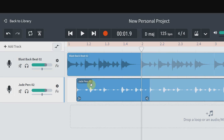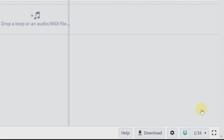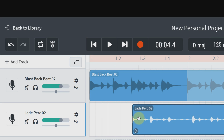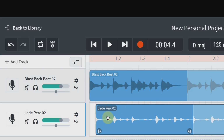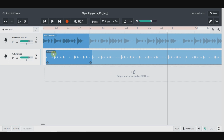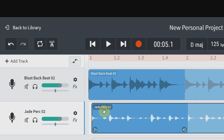We quite like that, but this is a little bit more unusual. If we go to 1/16, then 1 bar is divided into 16 segments, allowing us to put it anywhere on a 16th segment. Once again, it's still okay because it works. It sounds good. However, if we go to 1/32, this is when problems arise.